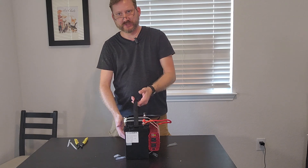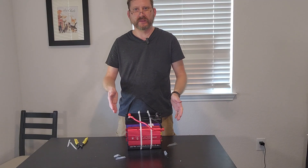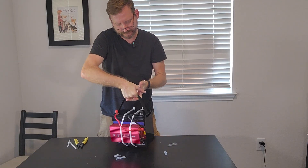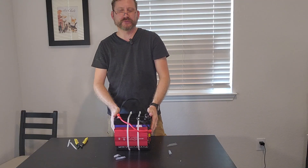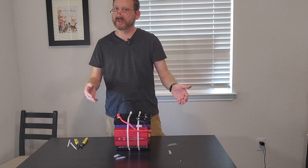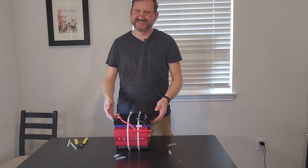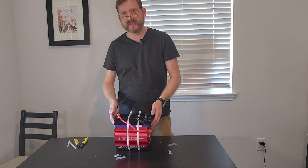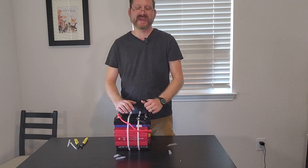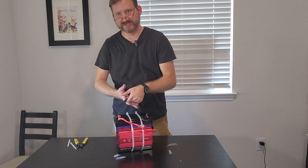What you've ended up with is a 1,280 watt hour battery and a 500 watt pure sine wave inverter together in one little itty bitty package. This battery happens to have Bluetooth in it. I'll show you the app here in a second so I can actually watch the discharge status as the inverter is running, just like on an EcoFlow Delta. The inverter gives me enough power to run lights and fans. It's not going to kick on a refrigerator or a chest freezer — there isn't enough surge capacity. Battery wouldn't last very long anyway. But to take camping, picnicking, or use just around the house, it's really just that simple.